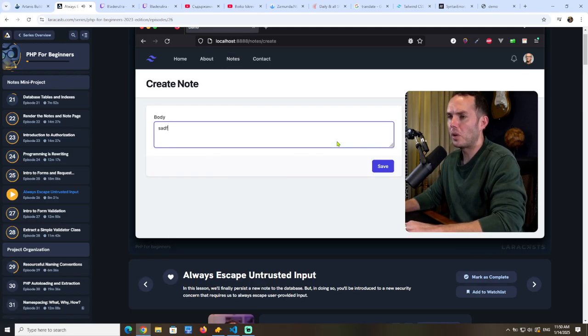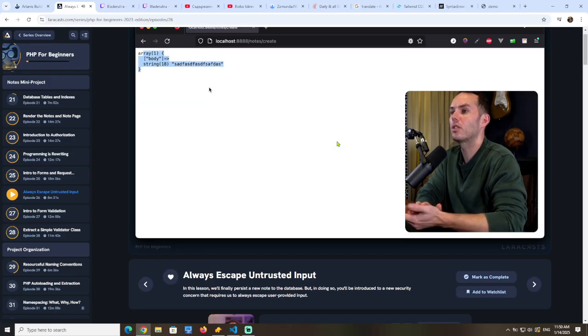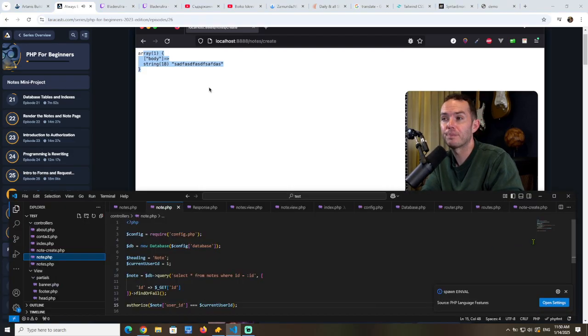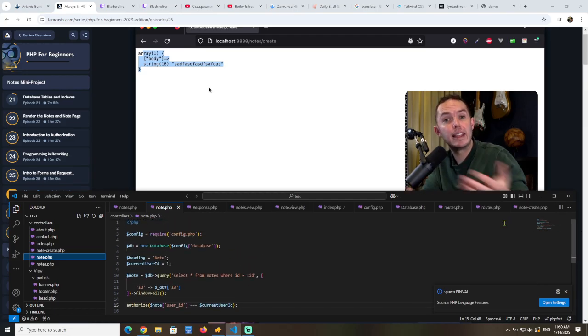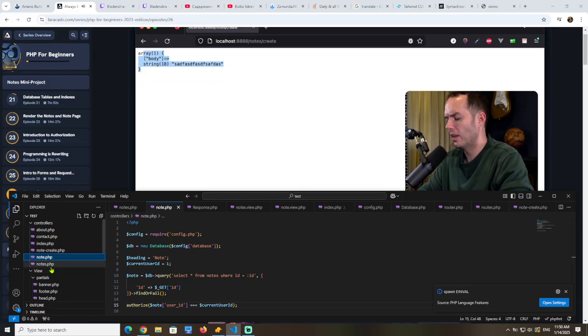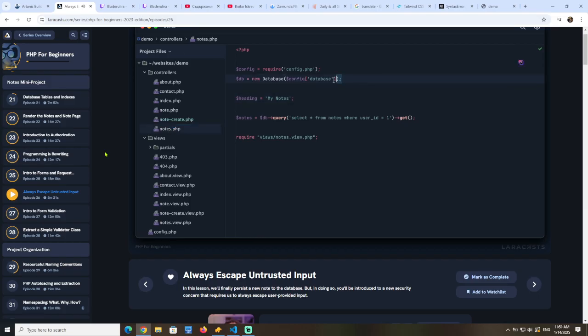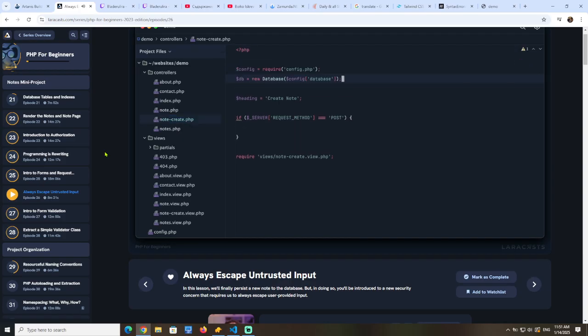Okay, so we will add some gibberish here, submit the form, and sure enough, we get an array of all of the inputs or the values from the form. Okay, so now the next step would be to take those values and insert them into the database, right? Into the notes table. All right, well, let's see how we might do that. Let's go into notes.php, and maybe one more time, I'm going to copy and paste this, and then I'll show you a cleaner way that we can allow for things like this.